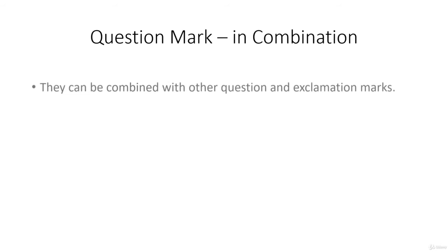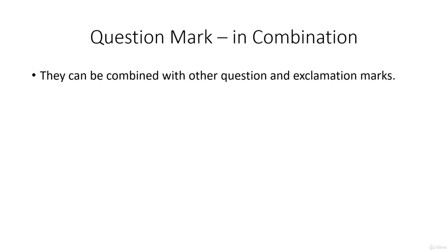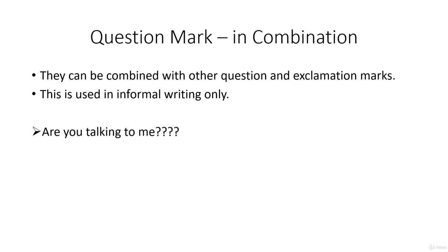We can use question marks in combinations with other question marks and exclamation marks. And we do this in informal writing only. Please don't do it in formal writing. It's not used there. Are you talking to me? It's not just like, are you talking to me? It's got lots of question marks. So it's really like, are you talking to me?